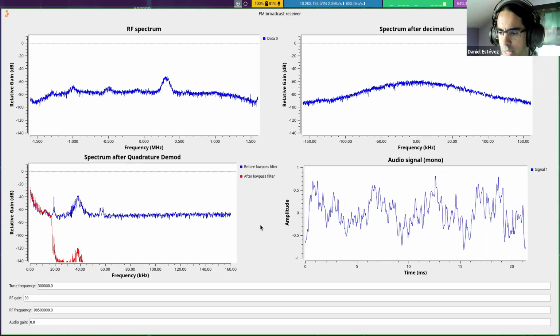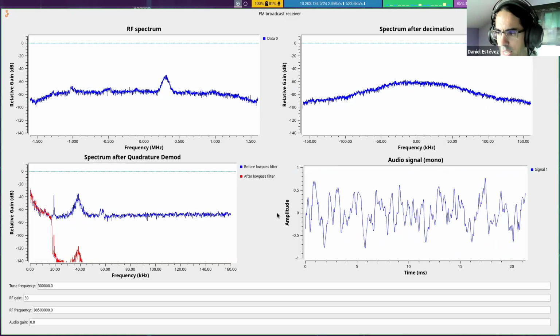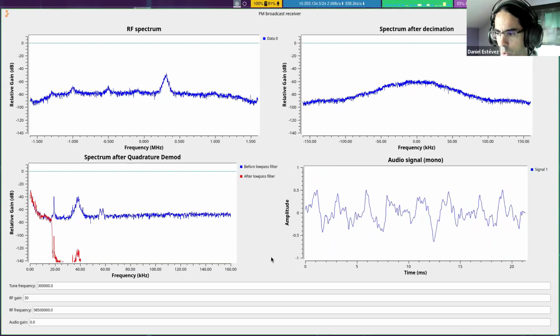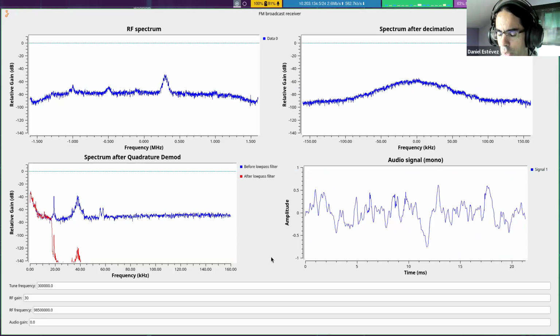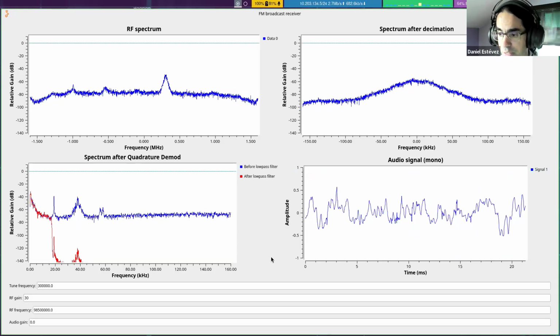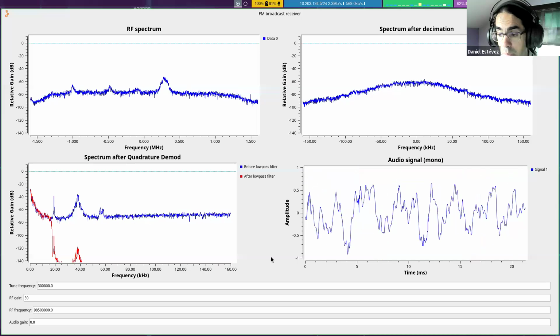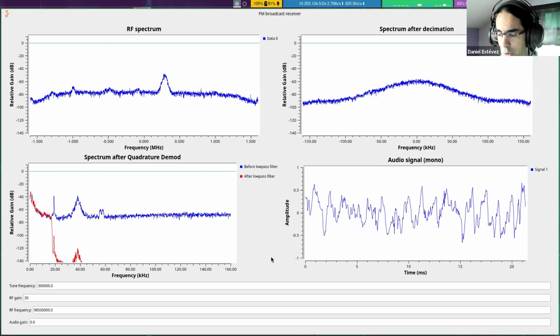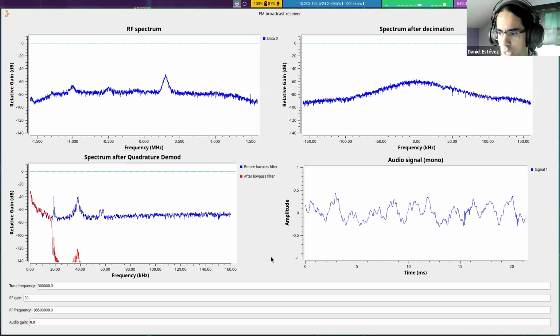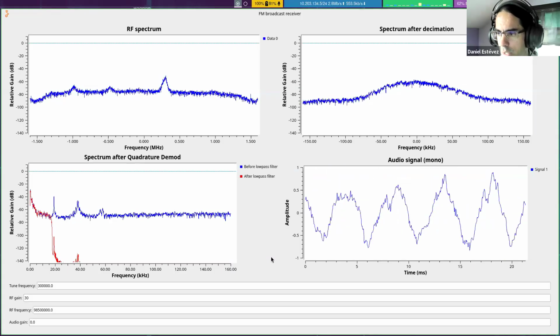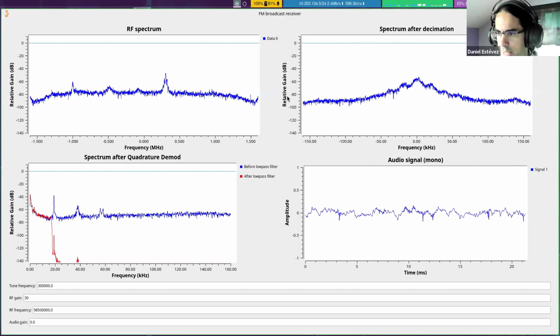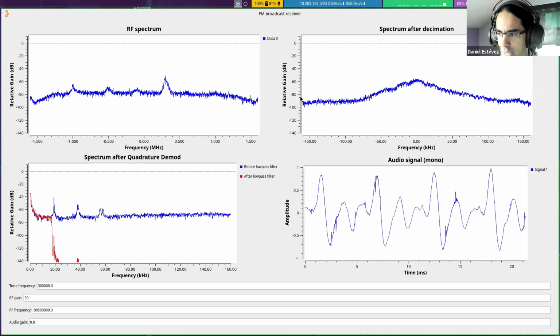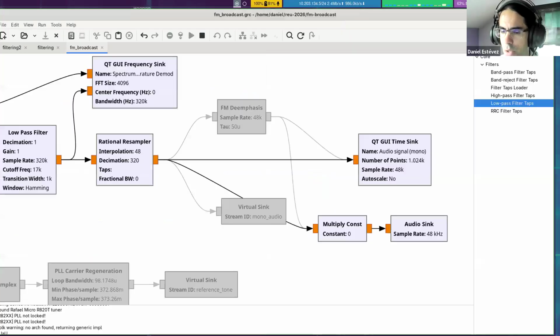What to do next? So this is just a mono signal. It is one audio channel, but we know that there is stereo, left and right. Many broadcast FM stations, not all of them, but many, support stereo. And the question is, how does that work? And the answer is in Wikipedia and in many other places.